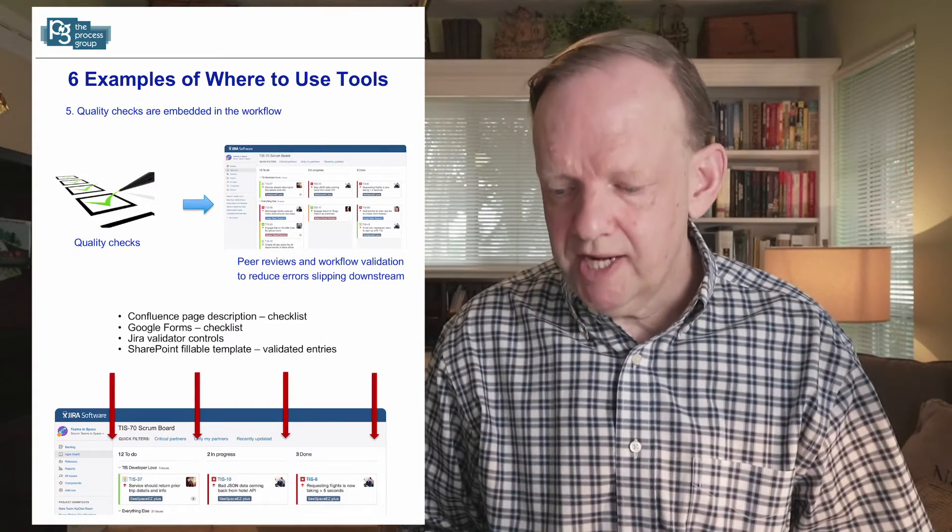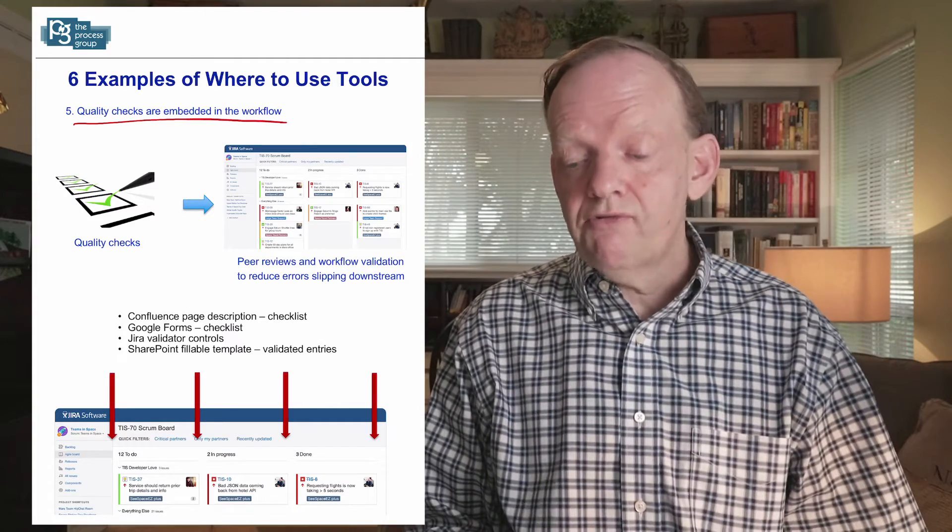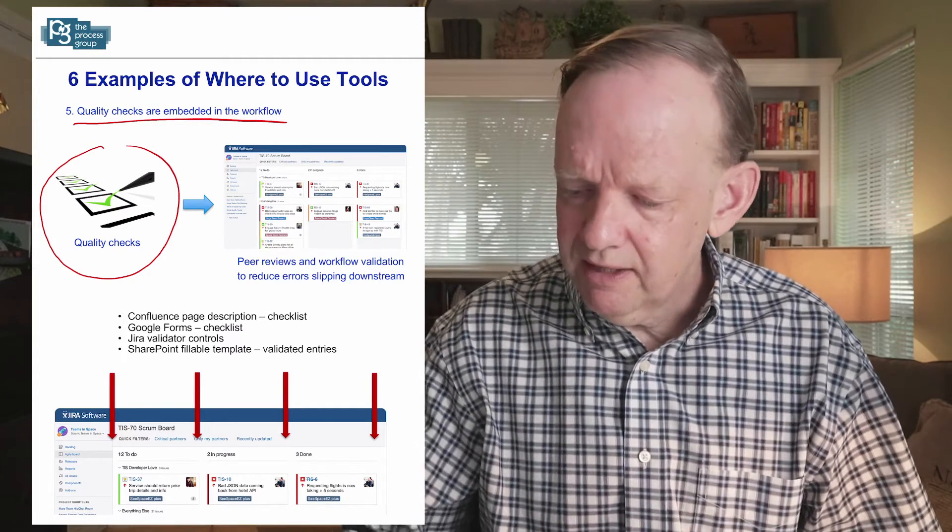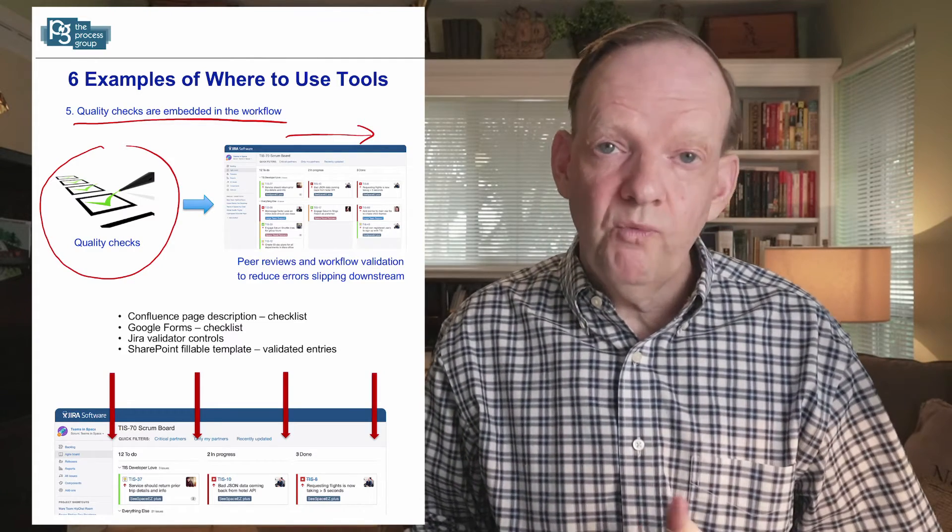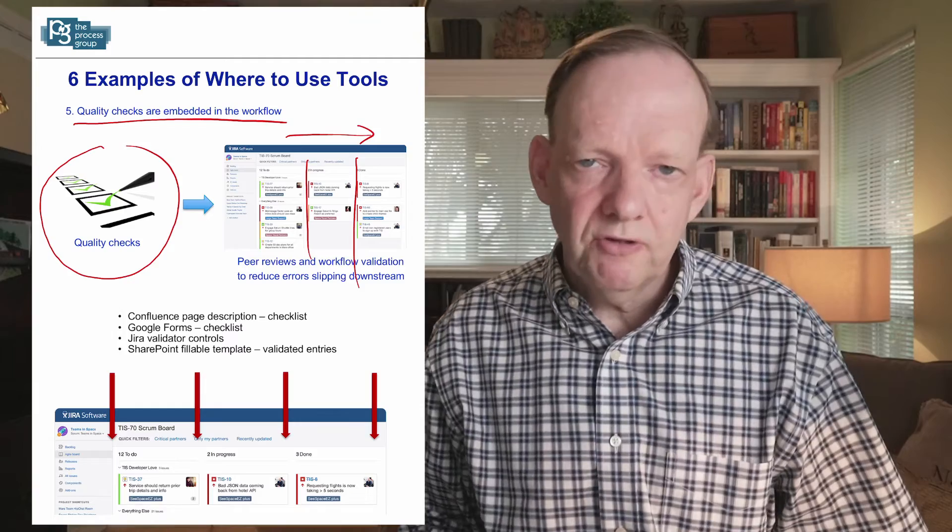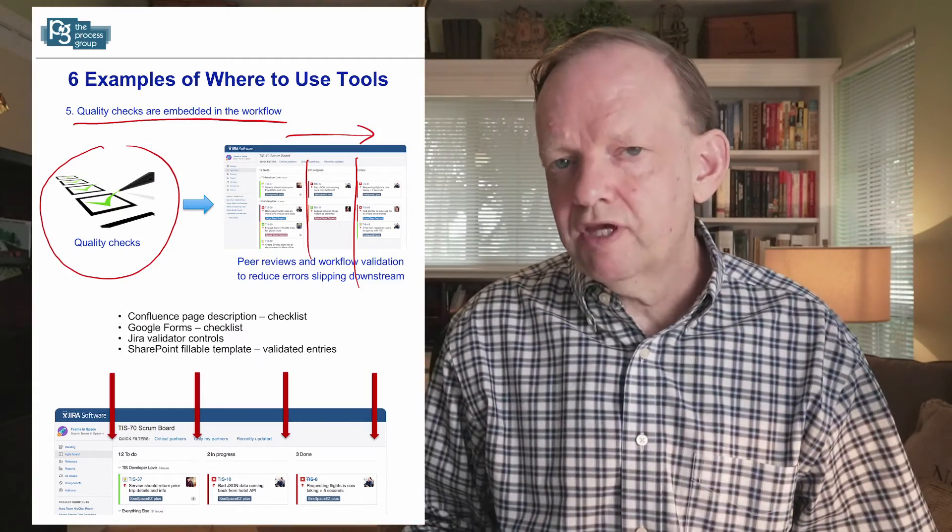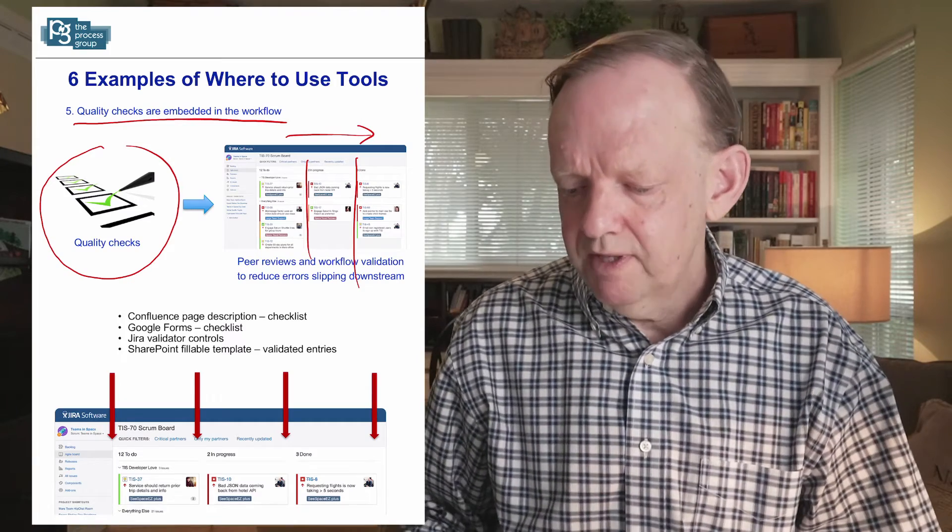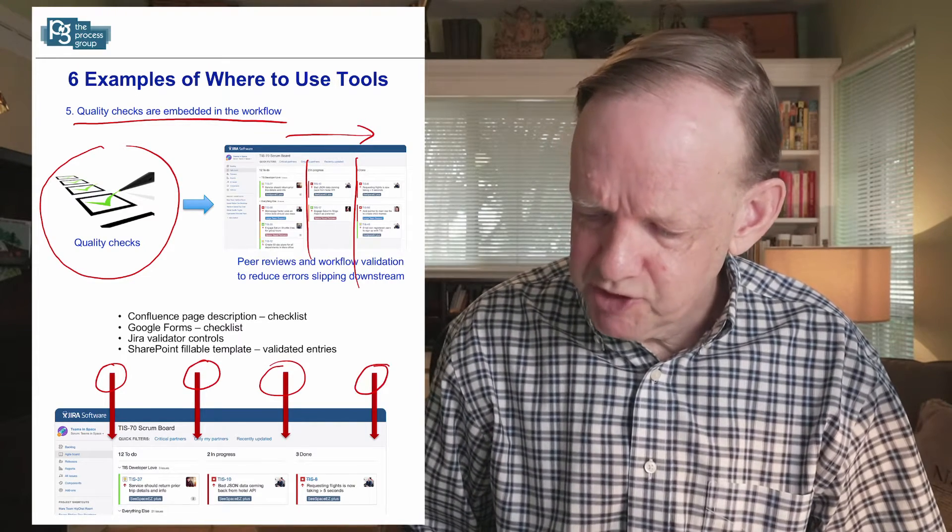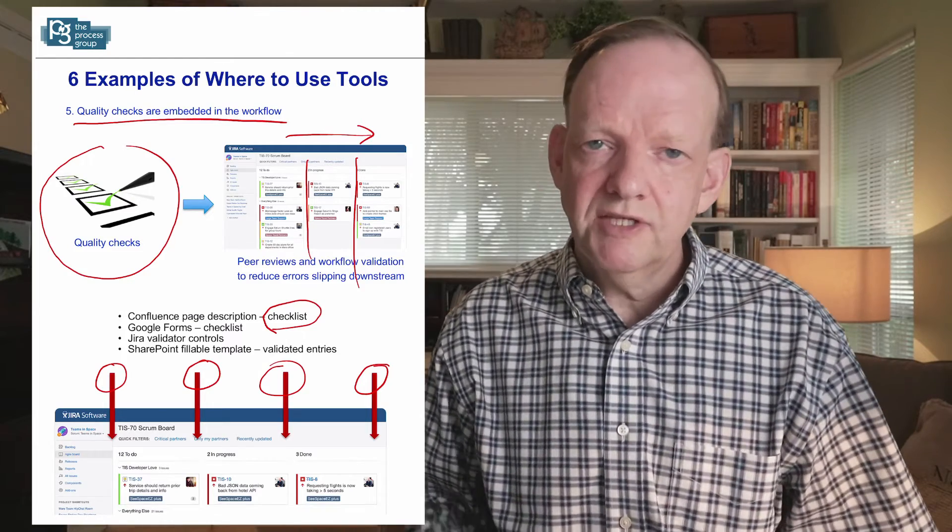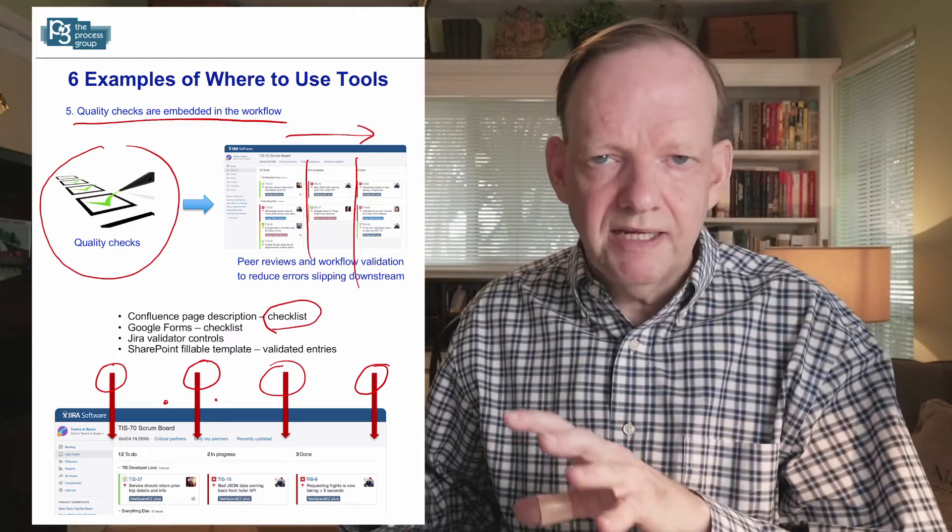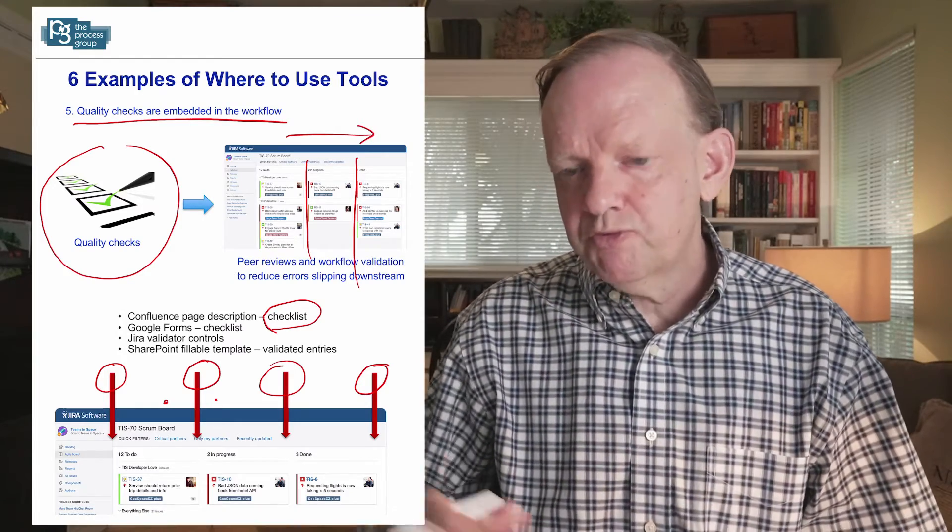So number five are the quality checks you can put into the workflow and even embed them in there into the software. So maybe beforehand you had a very manual way to do this. Now you have a workflow defined in a tool like the workflow here, going left to right. You can identify when and where particular checks should be put in place, and they may actually occur at these transition boundaries. They can either be manual, you ask questions and verify things, or there can be an automated response you give to the tool. So for example, an easy manual version is where you add a point like this, these points here, and you refer back to a checklist in Confluence or SharePoint manually as a reminder of what has to take place between maybe this point here and this point here.